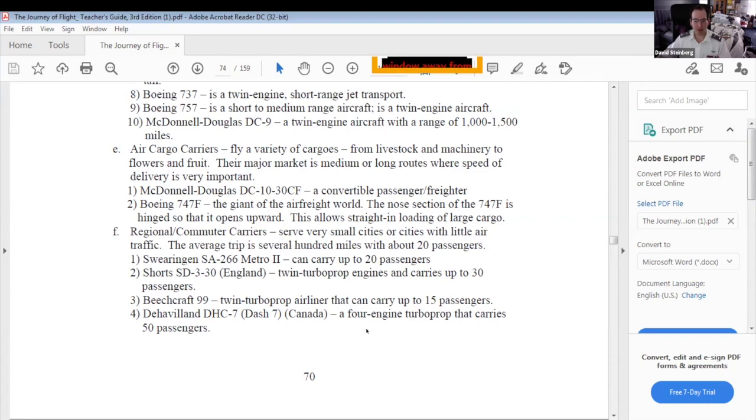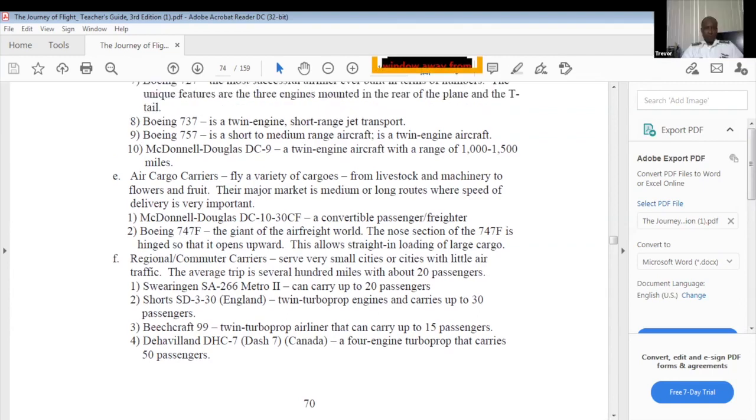And then we have the mid-range jets. Boeing 757 has been an awesome workhorse for Boeing. But those are being phased out as well. They're getting kind of on the older side. The 767, same thing. They are still in use, but not as widespread. The big one really for Boeing, at least, is the 777. It's still a workhorse. It's now 25 years old.